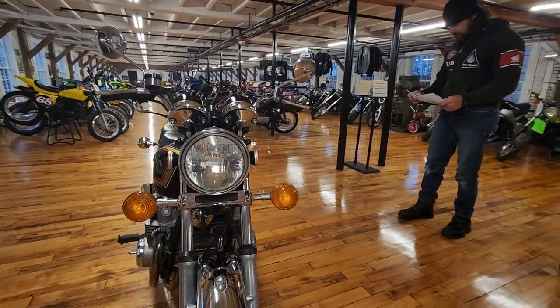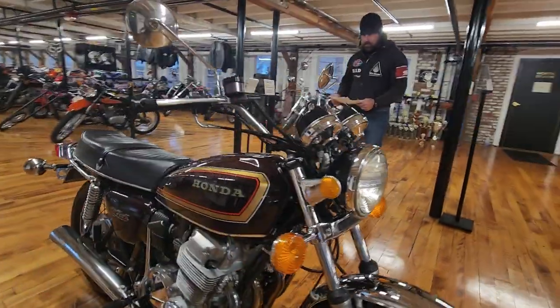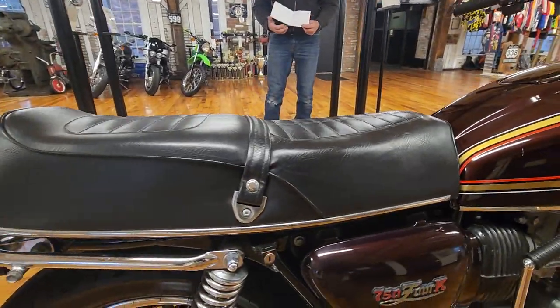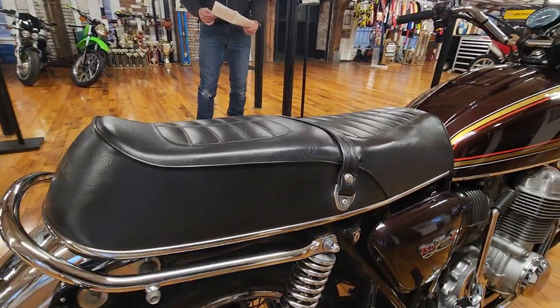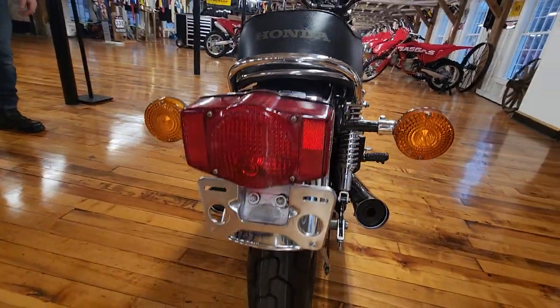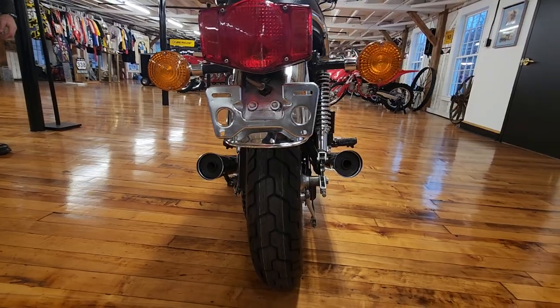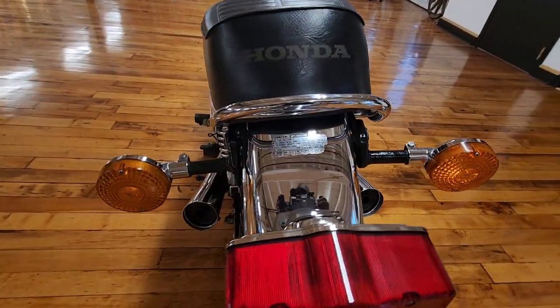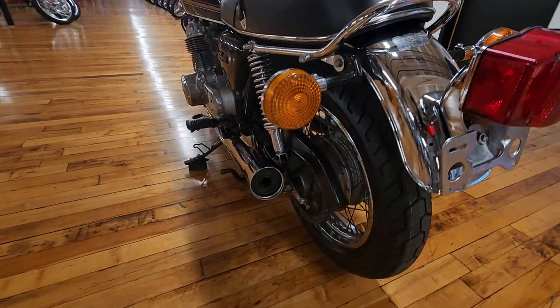She's ready to go. It didn't need that much work — total in the shop was 20 hours between the detailing and services, plus parts. The total came to $3,745 on the work order, and she's ready for another 40 years. I love these original single overhead cams — real classic look, timeless design.